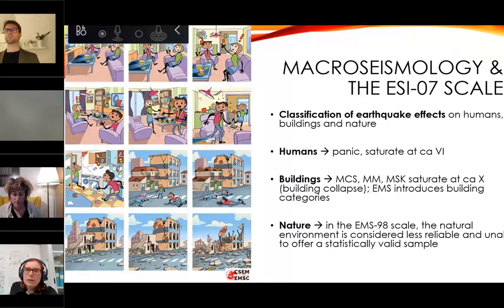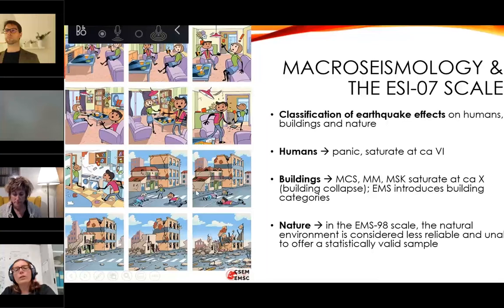And in the last, I would say, 20 to 25 years, the European Macroseismic Scale has been introduced. The peculiar characteristic of this EMS scale is that it includes a definition of building styles. So while the former intensity scales were basically devoted to brick or masonry buildings, in the EMS also reinforced concrete and more modern building techniques have been taken into account.